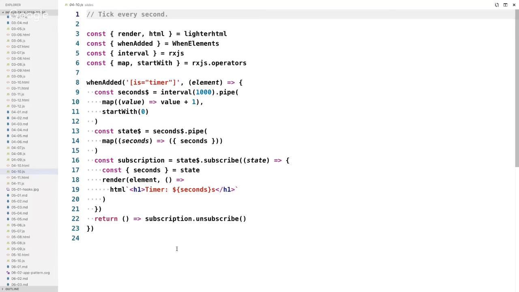So let's take what we've learned with Reactive.js, what we've learned with lit-html, and what we've learned with when-added, and let's start to combine them all together and see what happens. In this case, when I notice anything in the browser that is a timer, I want to initiate this interval, and I want to transform it.